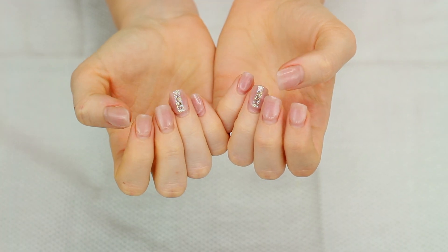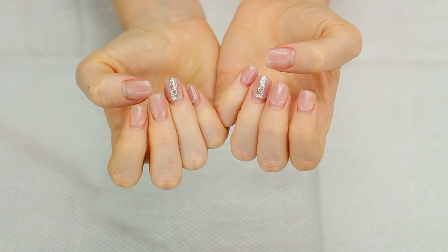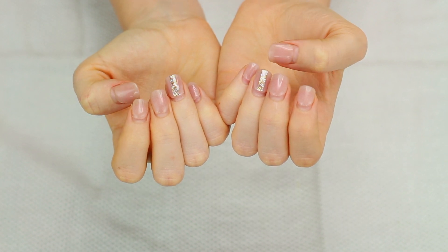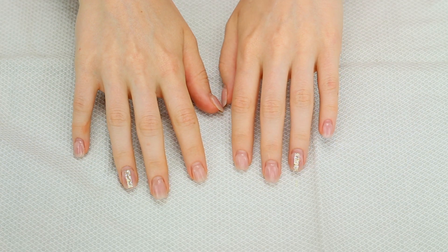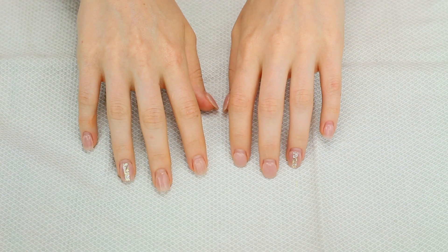As you can see they're super grown out and really dingy looking, but I wanted to show you guys because they are all still on — they haven't chipped at all and the gel top coat has not chipped at all either. I'm going to go ahead and take these off. If you guys want to see a video of me removing my dip nails just let me know in the comments down below.